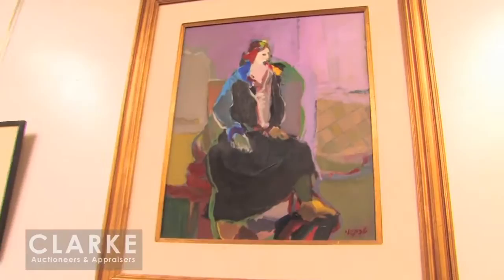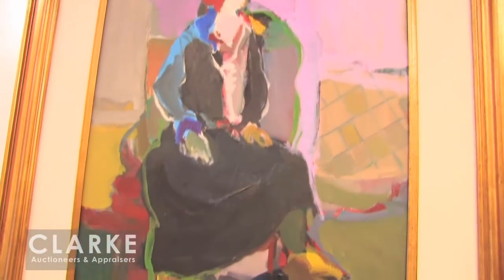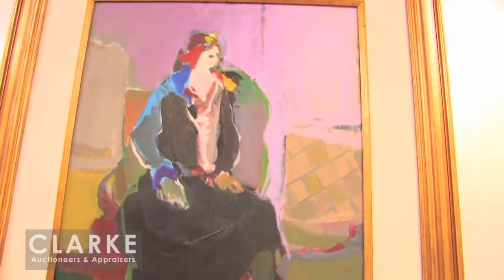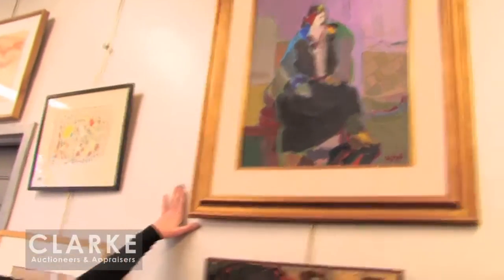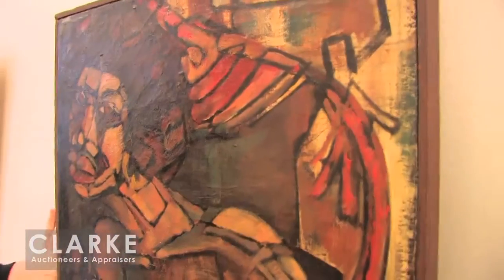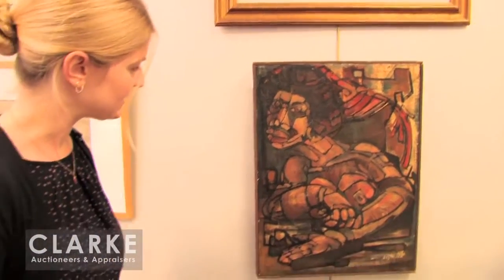From the same estate as the Hellman and the Hayters comes this work by Itzchak Tarkay — a very well-known household name, Serbian-born Israeli painter. This is from the night, probably from the 1980s, signed only in Hebrew on the lower right, and more painterly than some of the later works where he became a little more commercial. Still very typical of his day-to-day scenes of women seated in cafes and chairs with textured backgrounds. Below it we have a work by Lloyd McNeil — a wonderful cubist-style painting probably done in the 1960s.